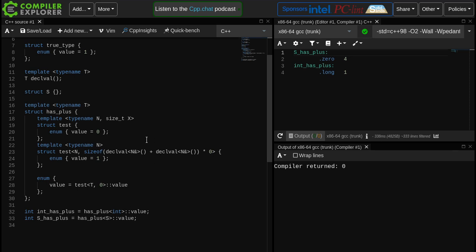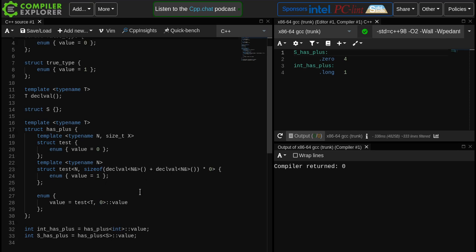The point of multiplication with 0 is pretty straightforward here. We need a partial specialization, so we have typename N, and that needs to stay in both the primary template and here.